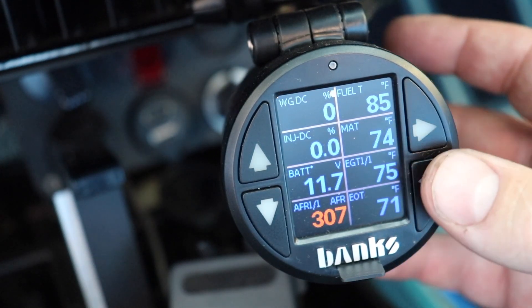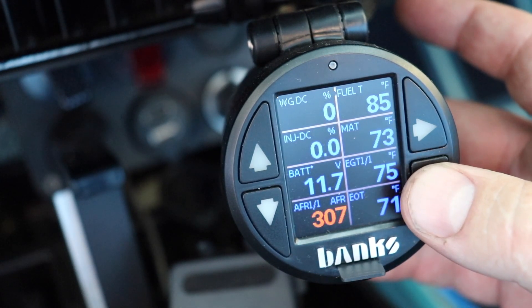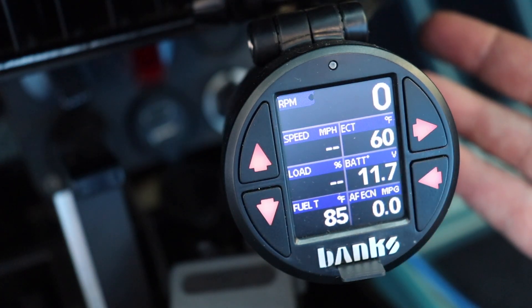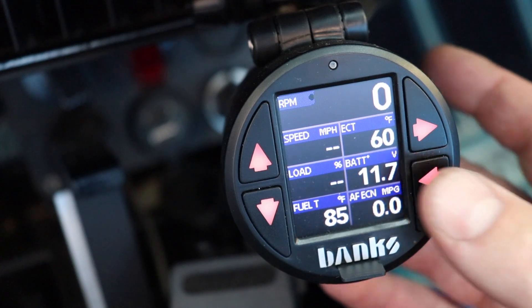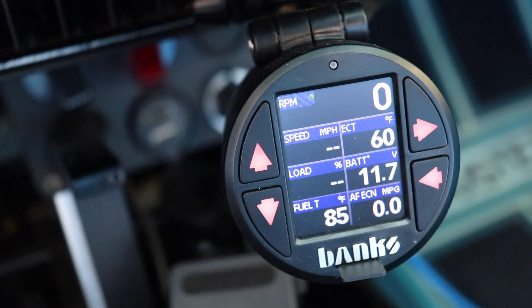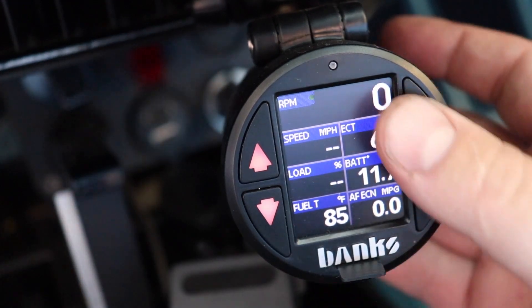That's when they allow you to change the backgrounds. With that, they also added different pages — I believe there are five pages now. These are all set up with a random color background; I haven't set up a lot of these for any particular purpose. But I could see myself having a page set up if I'm trying to drag race, or maybe trying to get a particular cooling problem resolved, and setting that up to capture specific data.